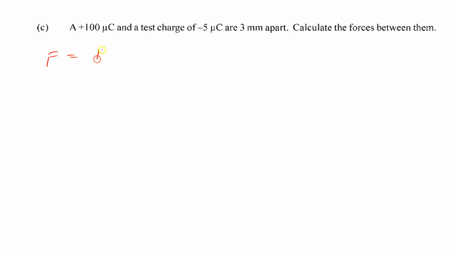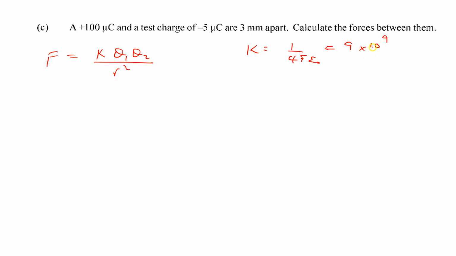One of the things you must remember, you could write the equation like this. If you see it like this, then you know it's the same thing. So F = K times Q1 times Q2 divided by r squared. K, simply put, is 1 upon 4 pi epsilon naught, right? When we do this, we get a value of 9 times 10 to the 9.